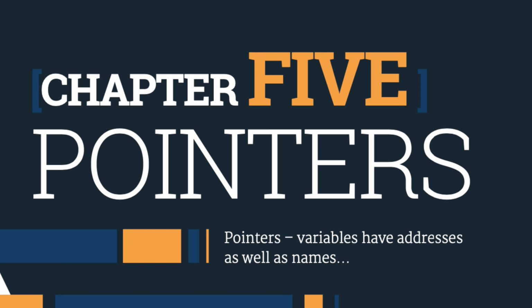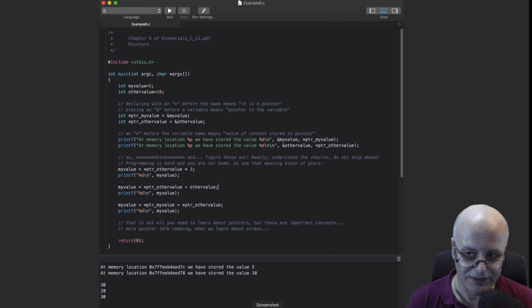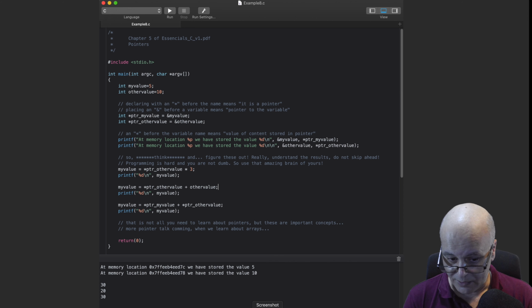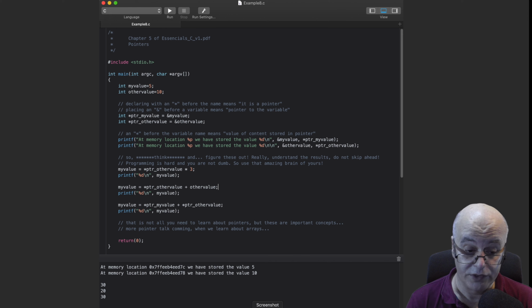Chapter 5, pointers. This is one of those things that scares the hell out of many programmers using C. There's no good reason for it because you only have to use pointers if you really need them, and you can use them in a controlled manner. So relax, learn, try stuff. There's no reason to be scared. Assuming you read the article in the magazine already, this should be pretty easy to understand.